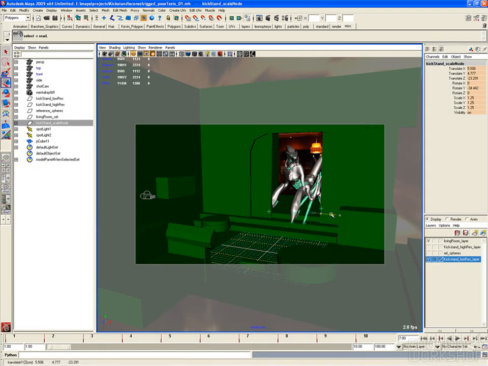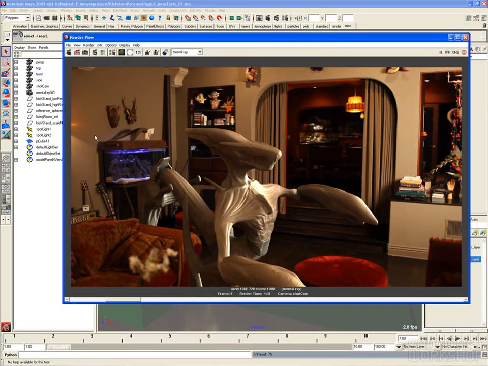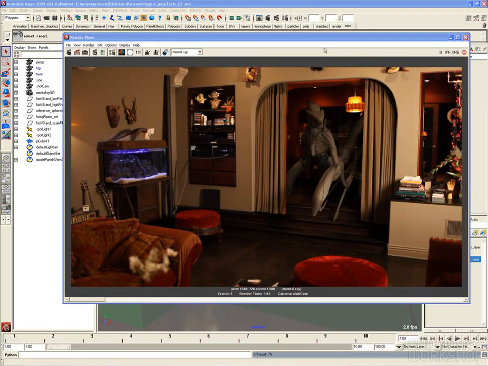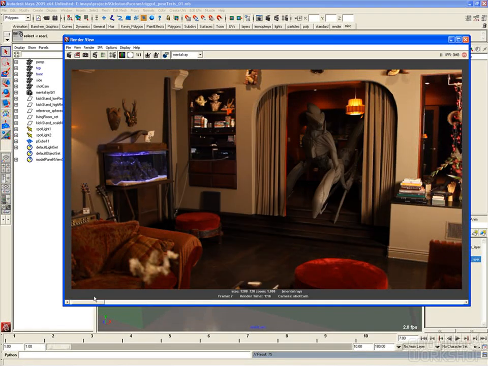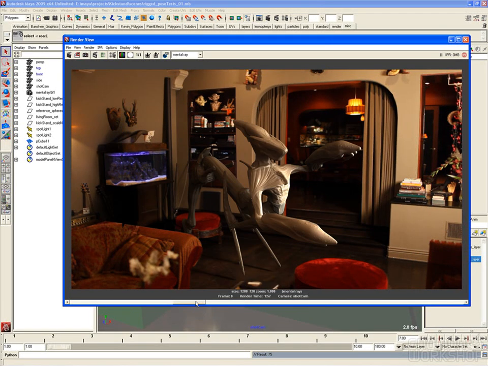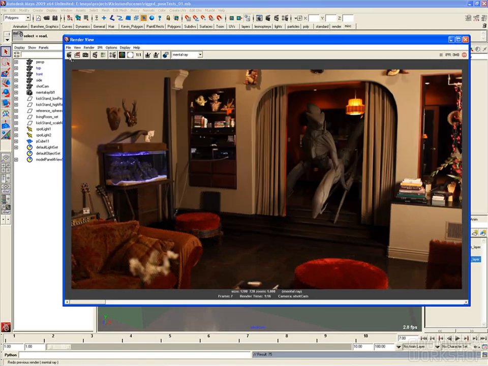So obviously, since we have the environment in here, it's not purely posing, it's also posing to the environment. So it's also trying to sort of integrate him and make it a little bit more interesting. And so if I try, I don't know if I'm going to be able to scrub through. Now, there we go. So at least now, in this one, for example, we can see him using his spike so that he's able to get his arms off the ground. We can see that spotlight I added in there, just giving a little more illumination inside. It's kind of cool.